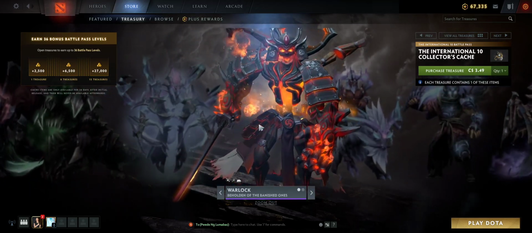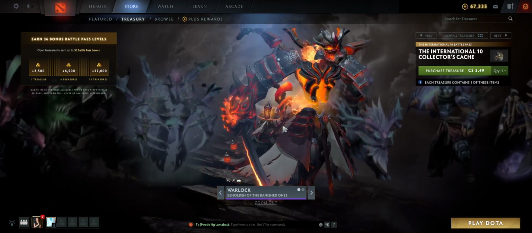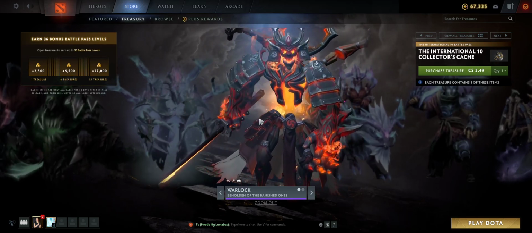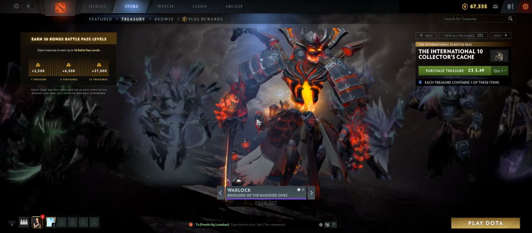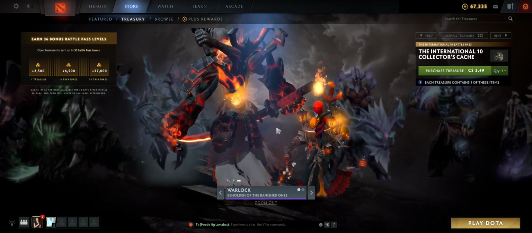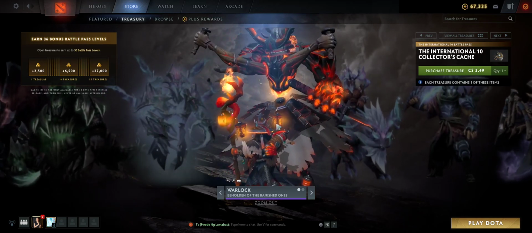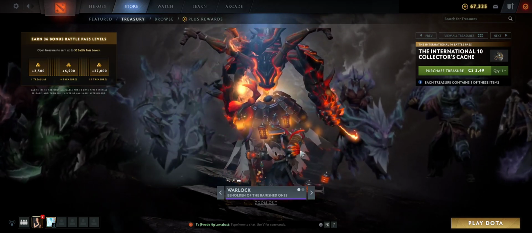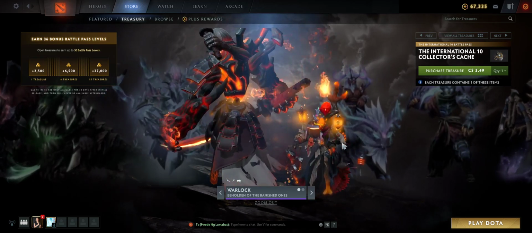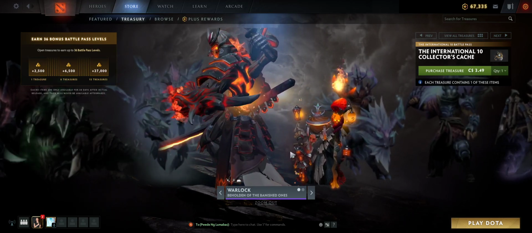Next up is the Warlock's Beholden Banished Ones. Nice, samurai. I like it. Oh man, the staff too is so cool. There's a lot of moving stuff. The arms moving as well. I like the hat. I like these. Man.